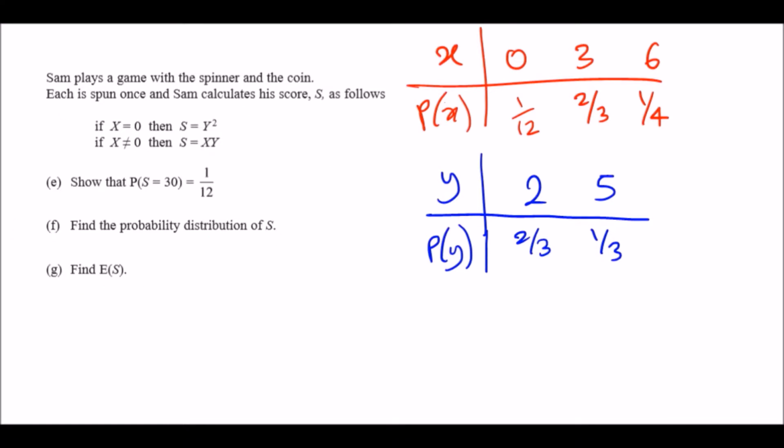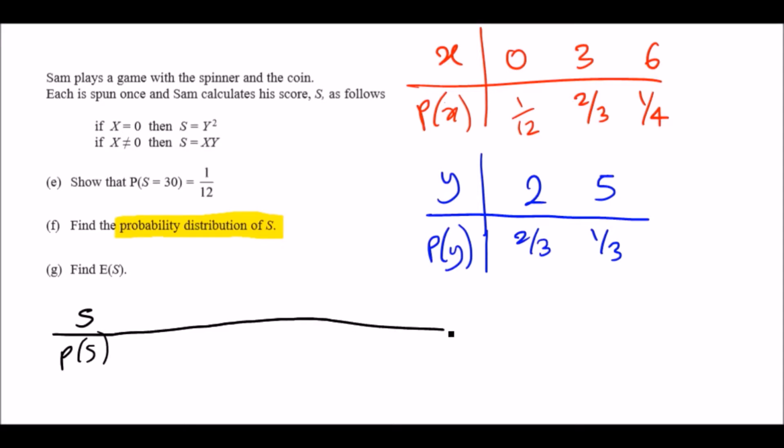Now, as always, I find it easy to do the probability distribution first, because if you can get this one right, every single thing will be easy to compute. So let's have a look. Let's start with the first condition, if x equals 0. So right now I'm going to draw a probability distribution, a very simple one with s and the probability of s. Okay, just draw a nice, oh my god, that's not even a straight line. And just try and fill it out.